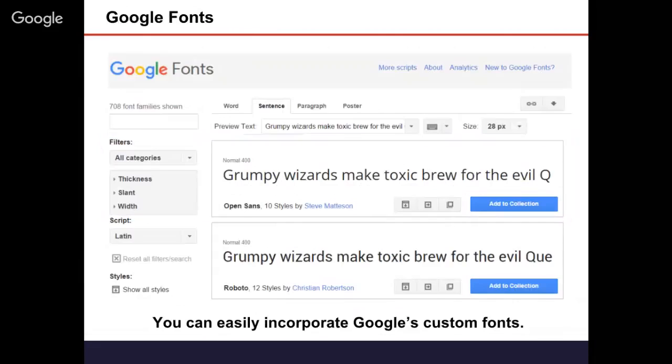Can anyone think of why we would want custom fonts instead of just the few that you have on your laptop, like Helvetica, Arial? They stand out, right? They look good. Yes, sir. You can add more variety to your work. Can I get one more reason? Anyone want to throw out another reason? Those are all great reasons. Yes, sir. Like brand identity. Brand identity. That's great. Give yourselves all snaps. So brand identity, they make your work stand out. They give more variety to your work, all that stuff.